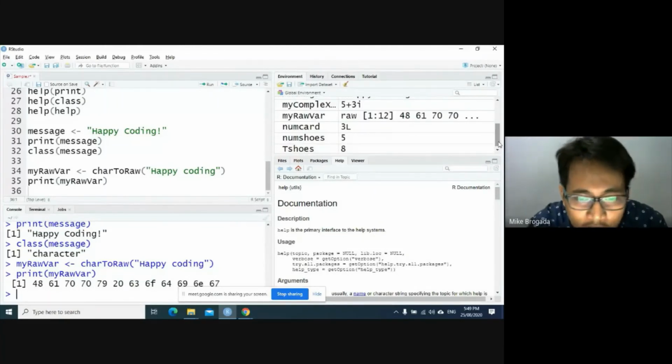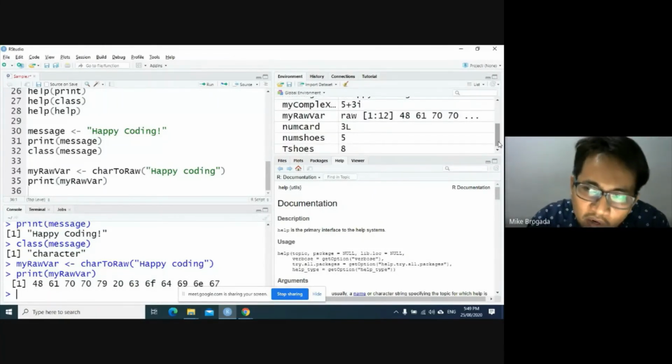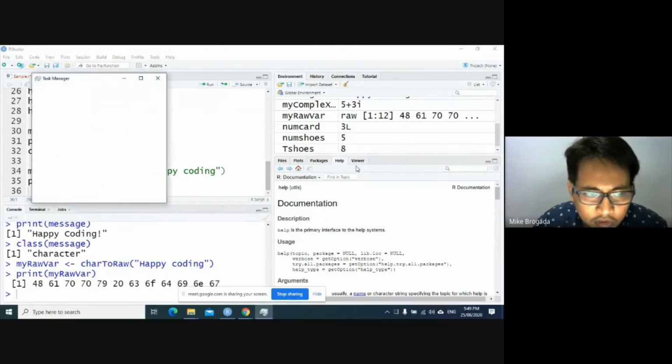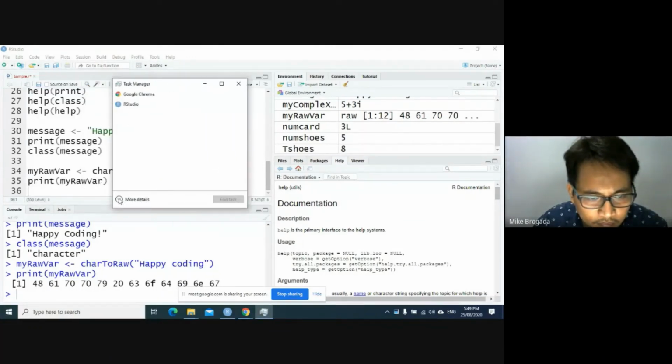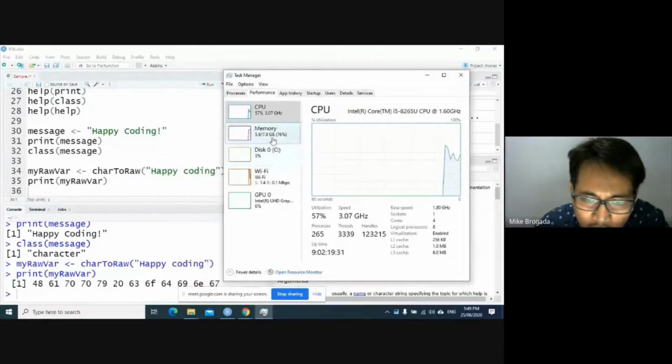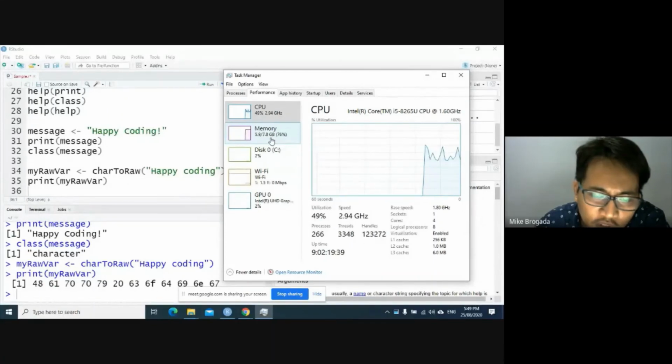Kasi hindi naman important. Kasi when you declare a variable, you're basically allocating your computer's memory. Kung paano siya nag-allocate sa computer's memory is not anymore important as long as may allocation siya. Kasi yung computer's memory naman natin, if you can see this, Control-Alt-Delete, Task Manager. Ito siya. In my case, I have 8 gig of computer's memory, 7.8 ang usable ko because I have a shared video card.